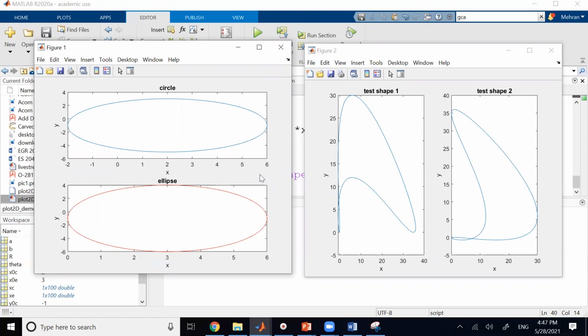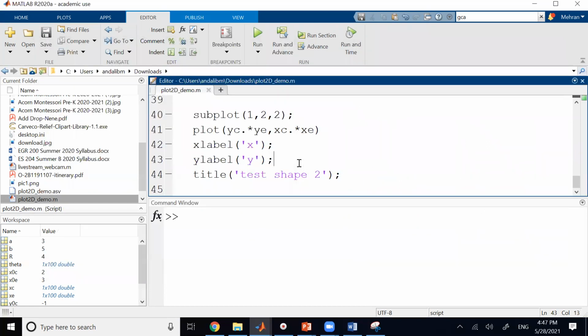So let's say here, at the end of everything, I decide to add something to this first subplot of figure 2. I decided I want to change something here. Maybe instead of test shape 1, I want to change something, or I want to add a graph to this. How can I do that?